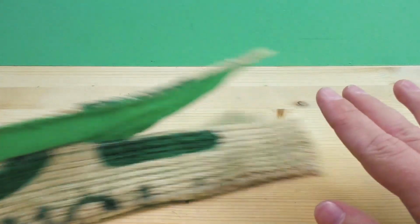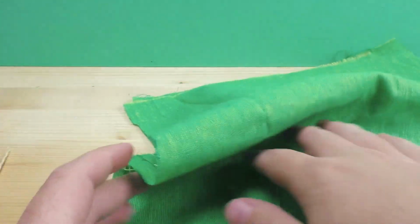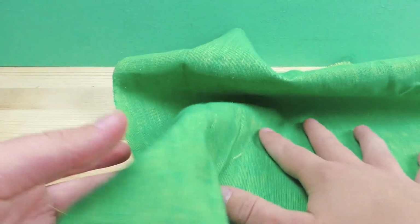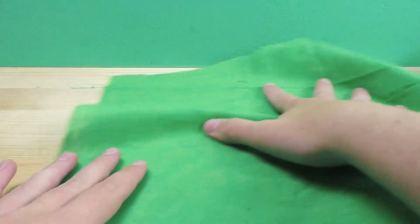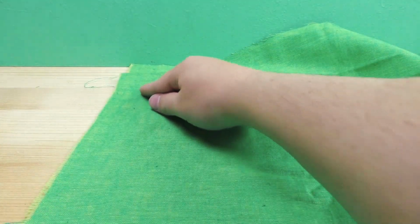Here is the main piece that we want. So the biggest piece as well in this project. So we need the outside fabric on here. So yeah, let me just find the beginning, and I'm gonna unfold the whole thing. So in case you can't see it really nicely, this is the height here, this side, so the 33 centimeters. So that's this side here, and this is the pretty side.